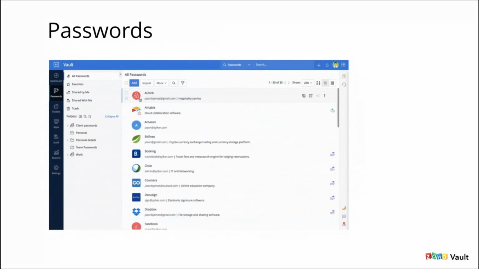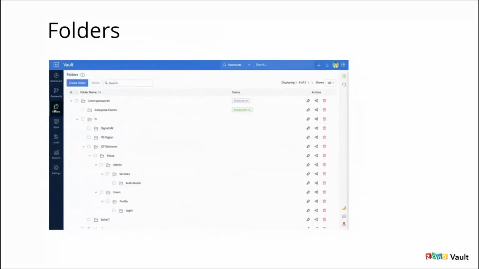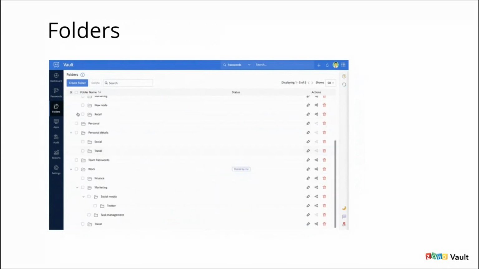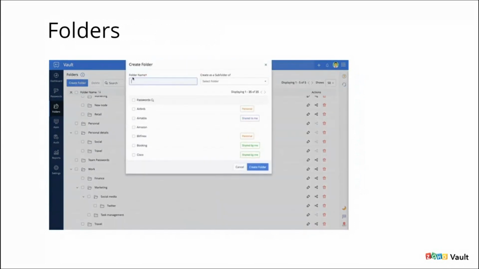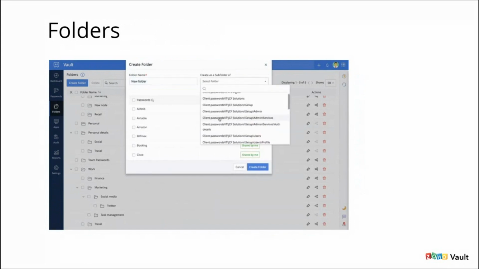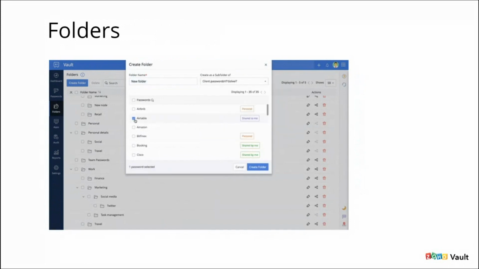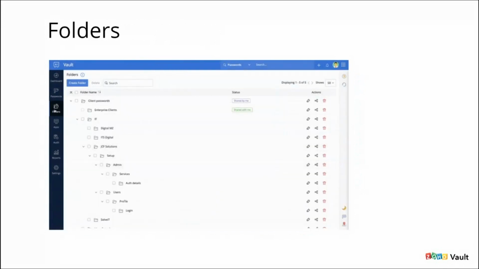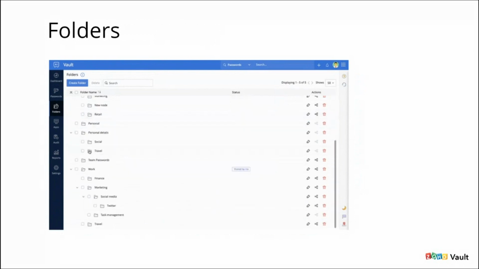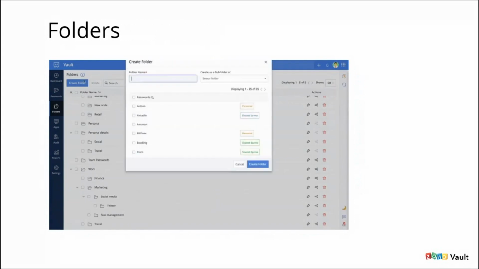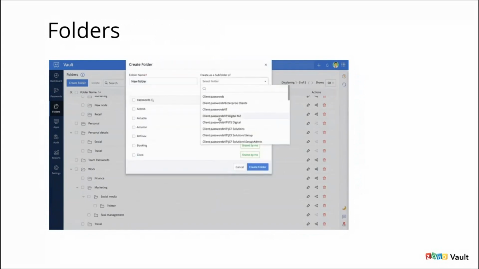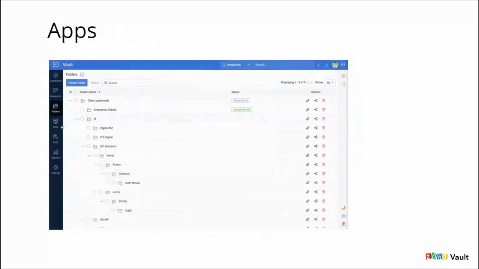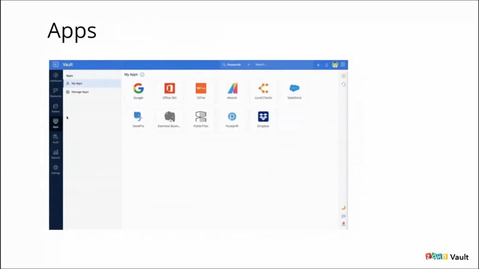Now, moving on, next we have our folders. So you can group your different passwords into individual folders, and you can either access them from the side panel, as I mentioned in the passwords tab, or you can even access them from the folders tab. Folders tab is mainly used to help you perform bulk operations like deleting a folder and such. And we've also introduced quite a few enhancements to our folders, and I'll be talking about that very soon in a later stage of this session. So yeah, you can stay tuned about all the different enhancements of our folders.